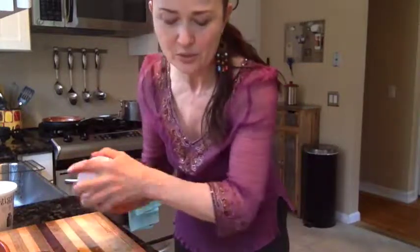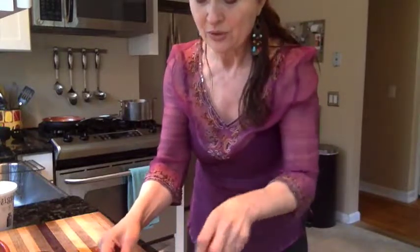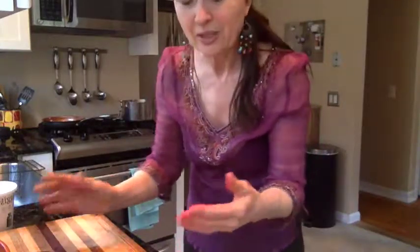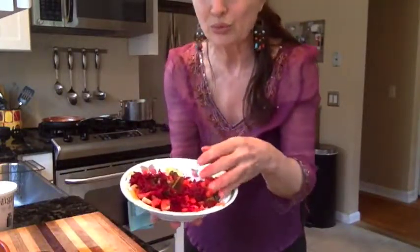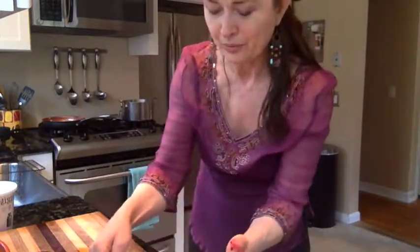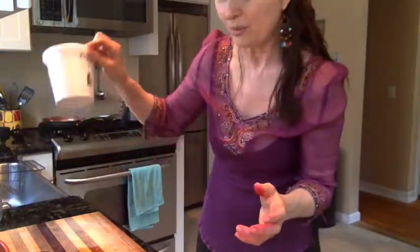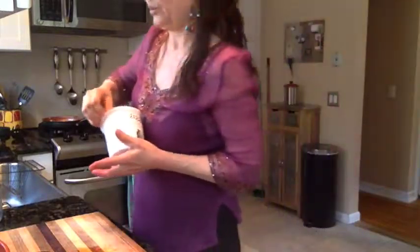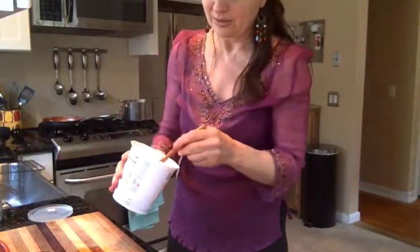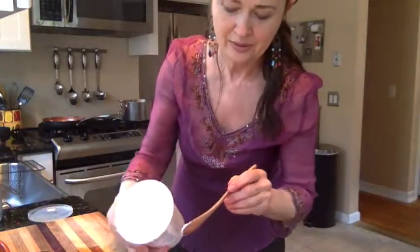So we have salty, sweet, sour, and the only thing we're missing is the fatty. Now, I love wooden spoons and forks. Here's an example: instead of using the spoon to mix it, I am going to dip my hand in it. But I had to add one more thing, fatty. I was thinking I have some yogurt here. Maybe that might be just the right touch to create that flavor that makes you feel like you're living it up.